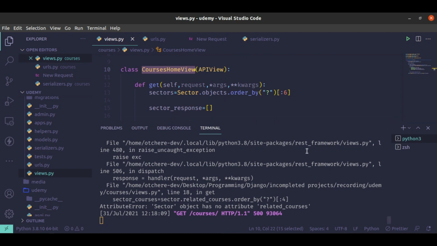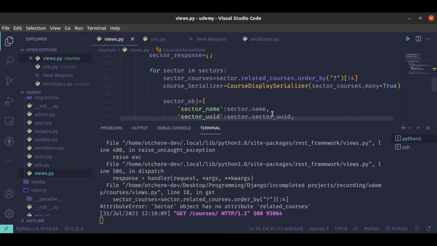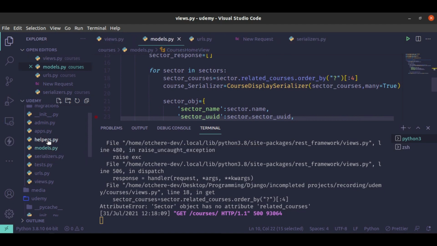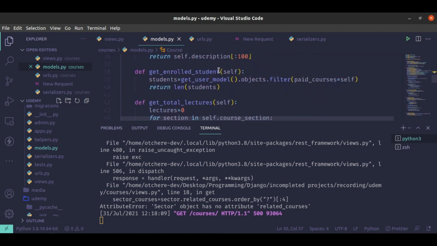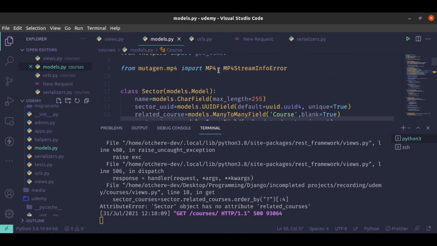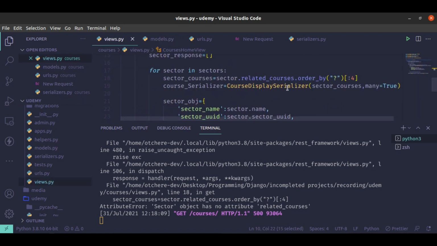Has no attribute related courses. That's strange. Let me look at the model. Instead of related courses, it's named differently, so let's correct it over here.